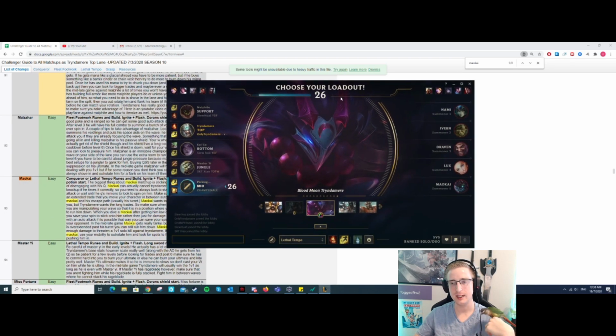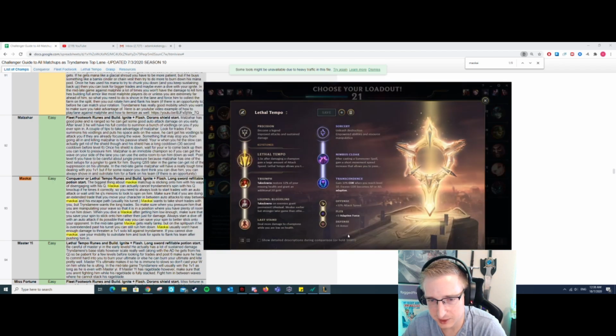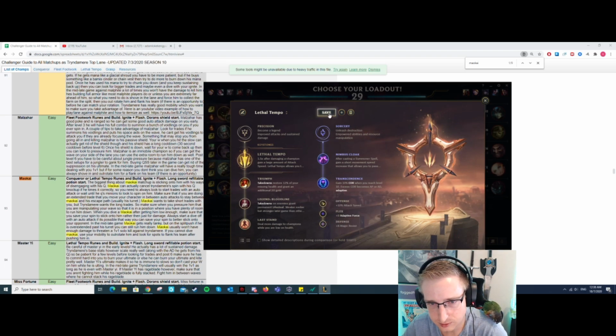Your spreadsheet, just make sure you got MR against Maokai. It's Maokai, Ivern, Lux, Nami. They've got a lot of magic damage.